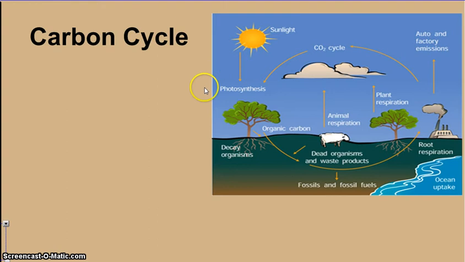The first thing I want you to notice is that carbon, and this is sort of a complicated drawing, so I'm going to walk you through it. Carbon moves in a cycle. We have lots of things on here. We have animals, we have plants, we have sun, we have a factory over here, we've got a lake and the land. But what you're interested in is this thing right here, the letter C, carbon. And carbon moves, you'll notice, in a circle. Occasionally it leaves the circle and enters different areas, but for the most part it stays in this cycle. And that's because, unlike energy, carbon can be used over and over and over again.